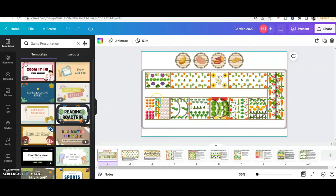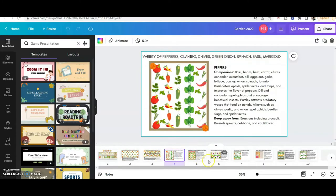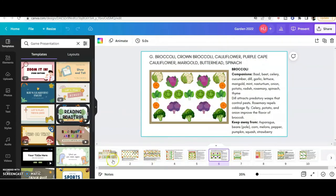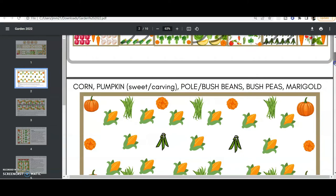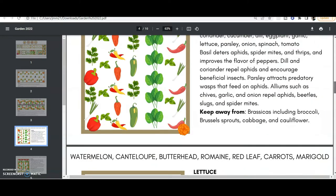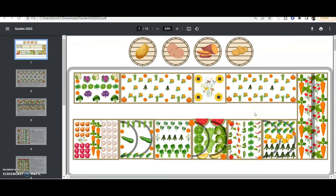So basically what I did is grab a blank presentation-type layout, and then I blew up each section so that I could have some notes down here and put what I'm going to be planting and where I'm going to be putting trellises and that sort of thing. I downloaded it and I actually printed it out. I think it's really neat to do something super visual like this and then to be able to print it out, because then, as you can see, I just have my pictures with everything. It's a little laggy. If you listen carefully, you could probably hear my little chickens in the background.